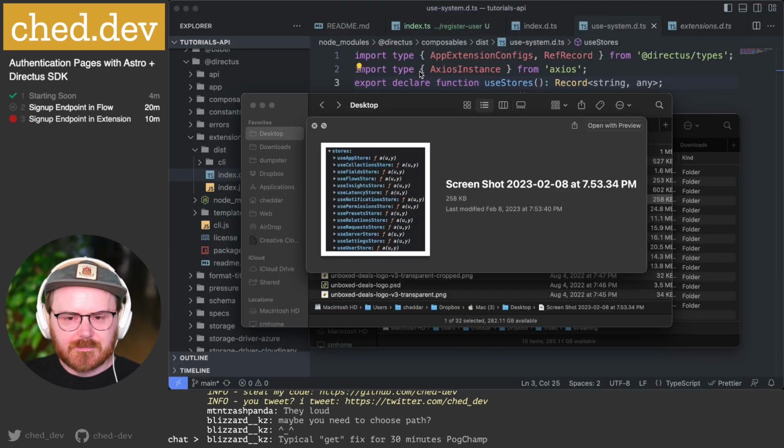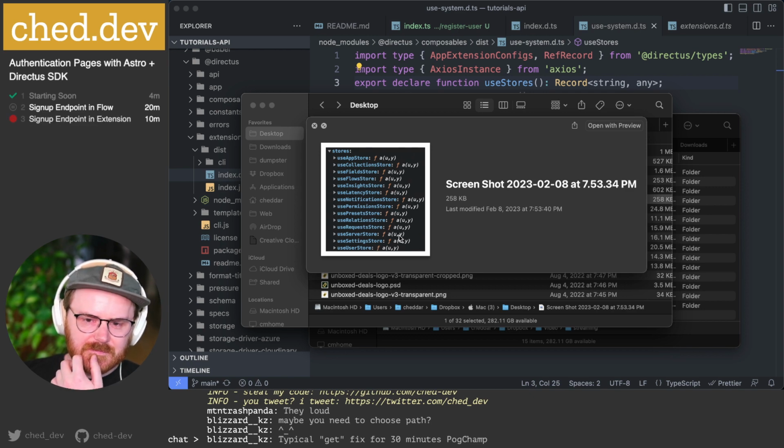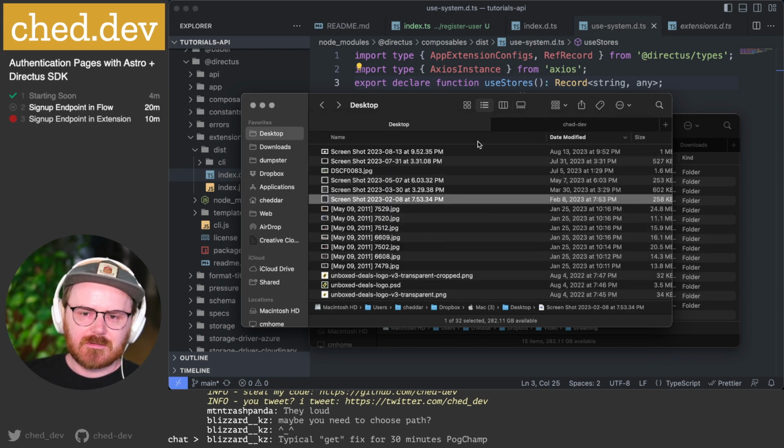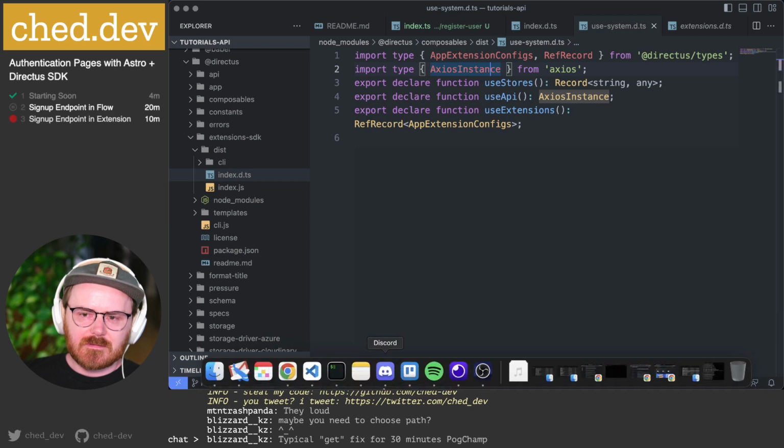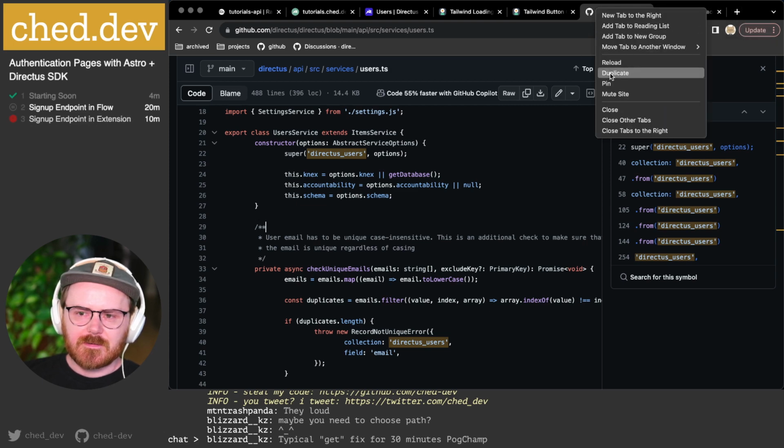Here's what I'm looking at. I took this screenshot a bit ago to see what each of these things returned. Unless the store really is referring to data. Use user store. Let me look for another one.